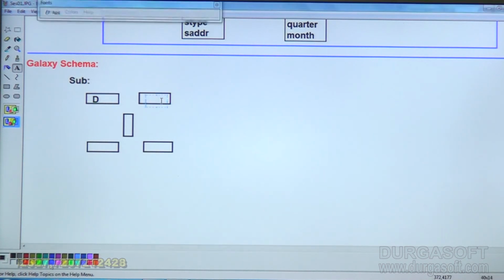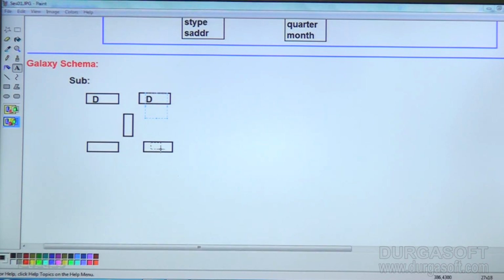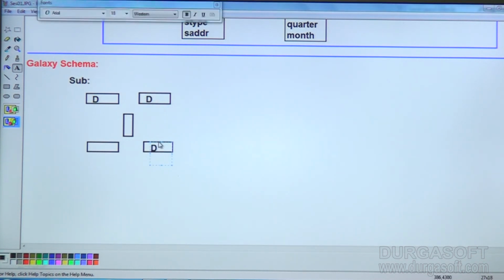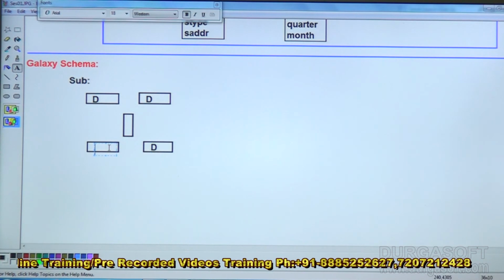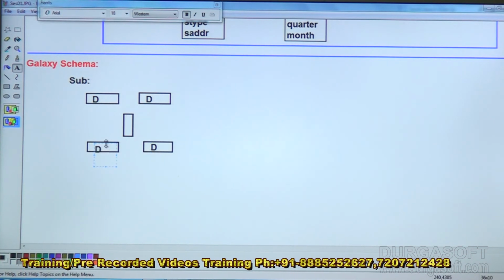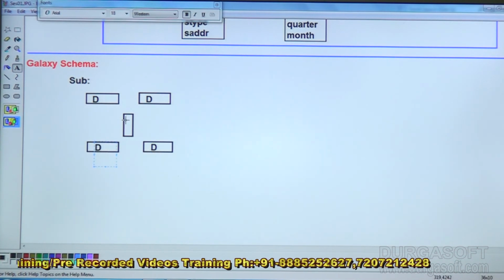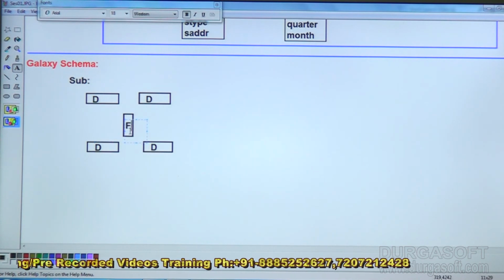It is also a dimension table. I am representing it in the form of a star schema, but maybe it is a snowflake schema also. I am representing it in the form of dimensions here. That is the star schema model I am representing, but it need not be. Here we are having the fact.